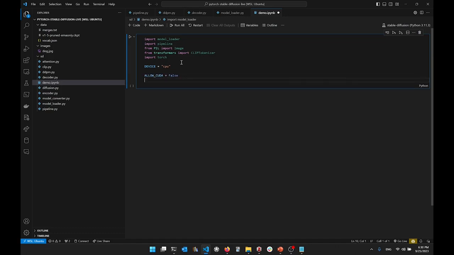I don't allow CUDA, and I also don't allow MPS. But you can activate these two variables if you want to use CUDA or MPS.